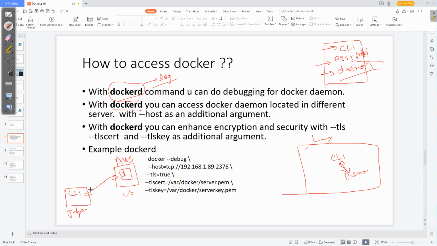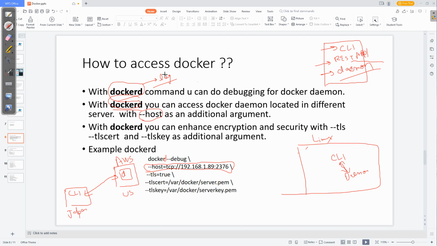If you want to connect with a remote service, dockerd is also very helpful. Here you can type dockerd, and with the docker host option you can connect to any server. Very easy.